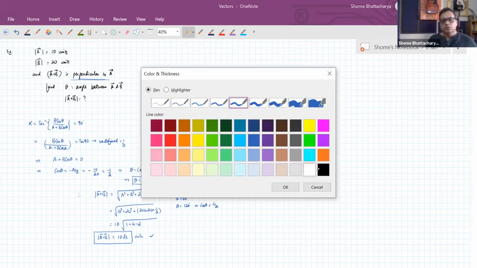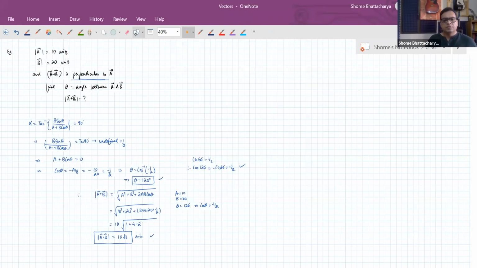All right. So now if we want to geometrically understand what's happening here, we are obviously dealing with a situation where A and B have to be such that their lengths are in the ratio 1:2, but they are like this because the resultant is perpendicular. So it has to be an obtuse angle. So this is of length 20. This is of length 10. So this is the angle theta between them. So we can see it has to be obtuse.